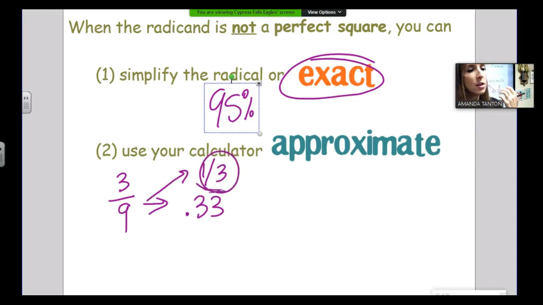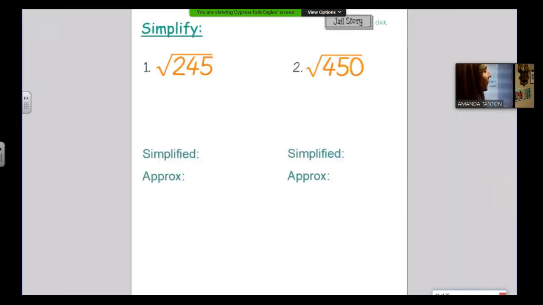So same with radicals. Okay, now I have a really fancy story that I used to tell to go with it, but we just don't have time, so I can't tell my fun. But instead, it's really not that great of a story. It's about the jail. Okay, but instead, we're just going to dive right in.